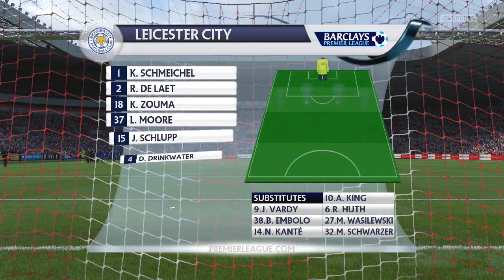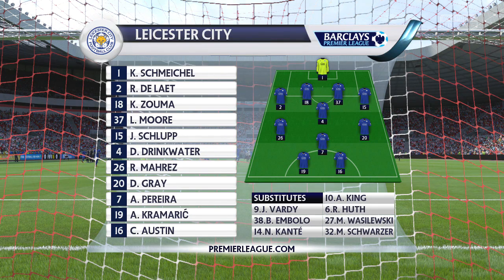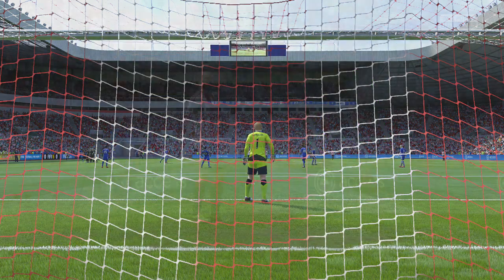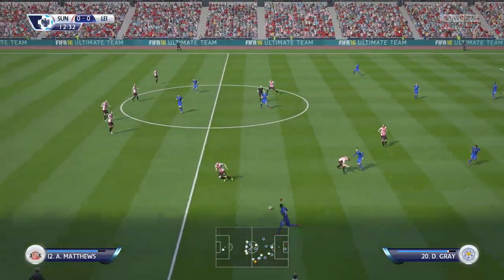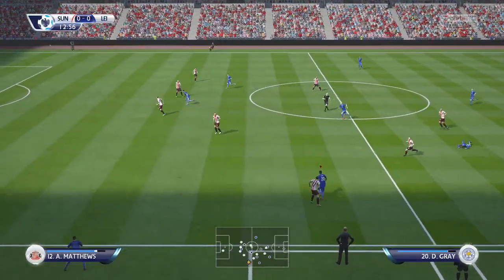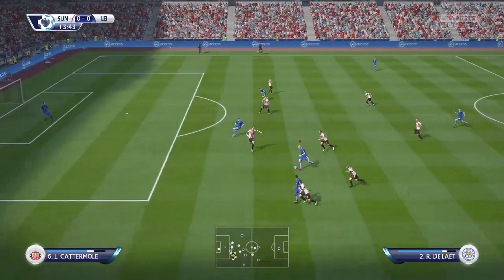Take a look at my Leicester City side for this game. Kasper Schmeichel in goals, Dierlat, Kurzuma, Moore-Schlopp, Drinkwater, Mahrez, Damari Gray, Pereira, Kramich, and Charlie Austin on top. Yet again with the 4-1-2-1-2 formation. No Embolo, no Jamie Vardy. Those players are being rested for this game. But let's hope that we can still pick up the 3 points.